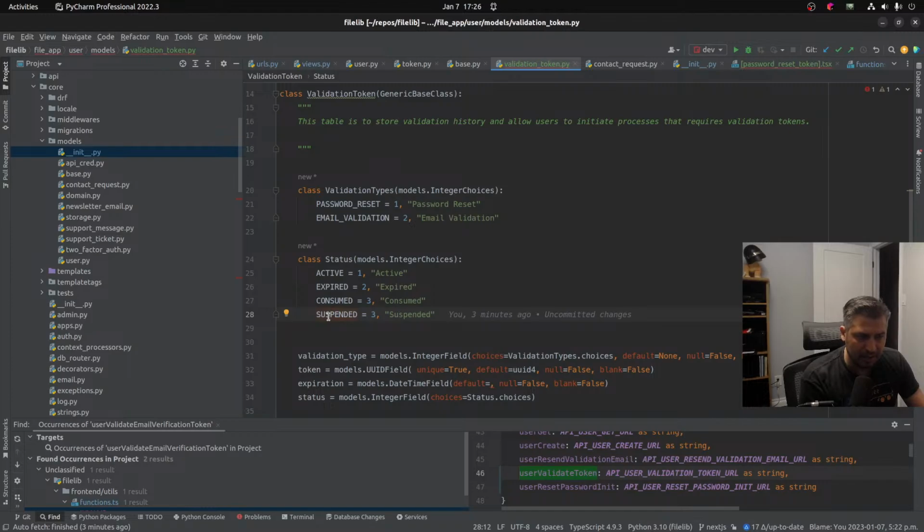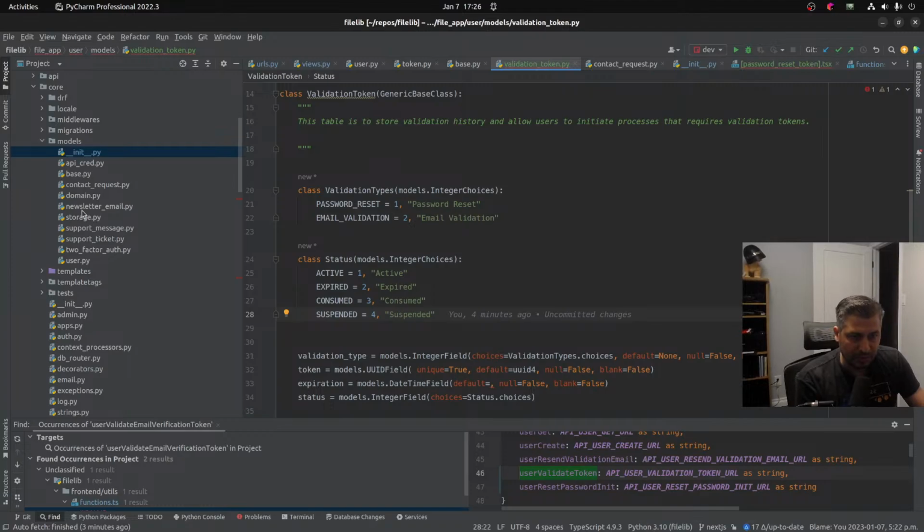To create consistency, I should make these into a globally available constant and just use it in different locations as the value, so I don't come up with different values every single time that I'm referencing such things. It is consistent. If you're talking with other engineers in your team or company, they all know what suspended is and how it is represented as an integer value. So I think I'm going to go with that.